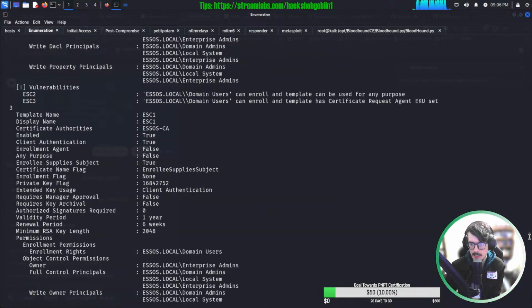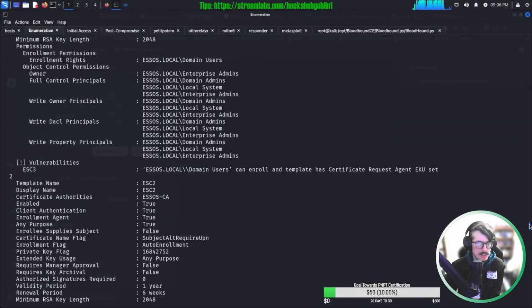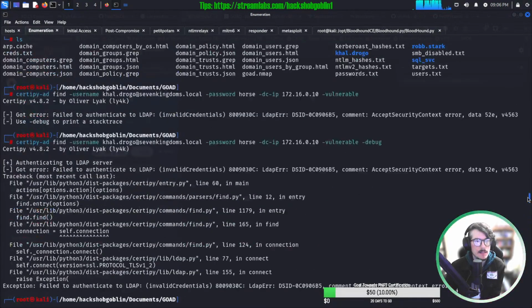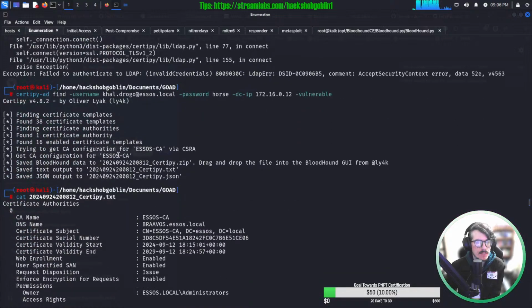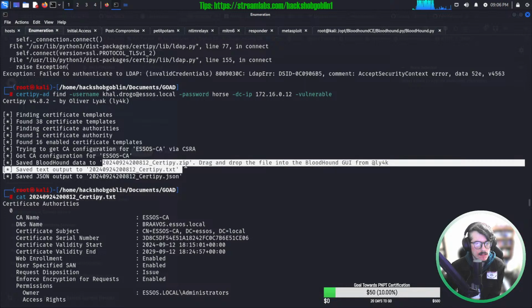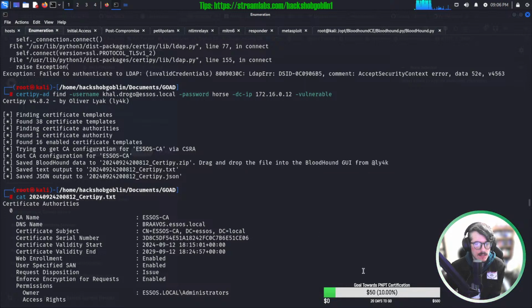So if we go back here to the enumeration tab, where we got this Bloodhound data, this certify.zip, I'm thinking that maybe the reason that we can't import this and see this is because we're using the community edition of Bloodhound, and this integration is probably only for the desktop version.